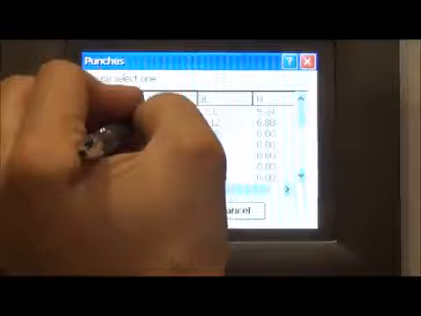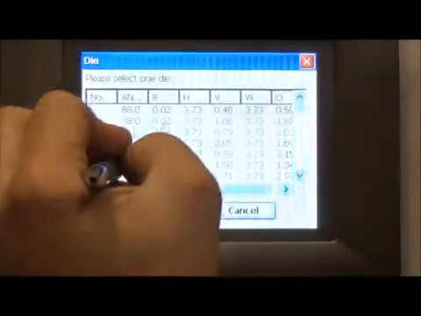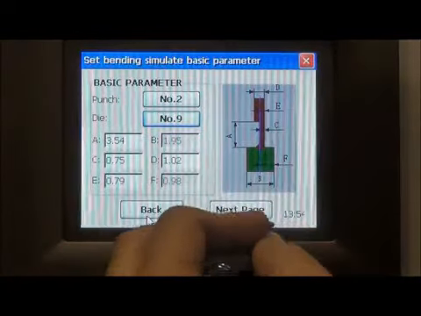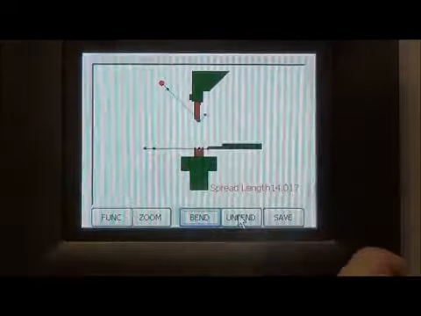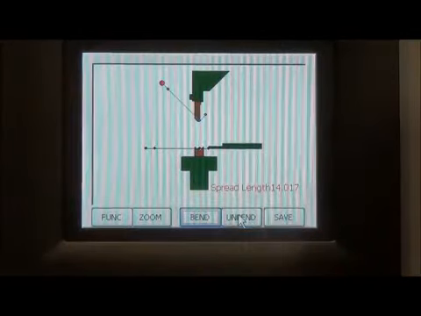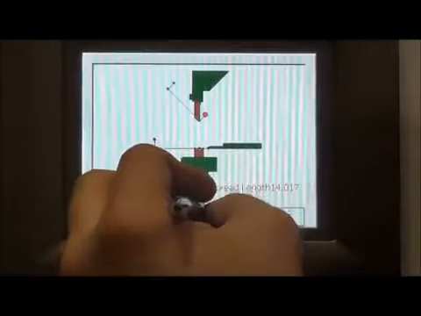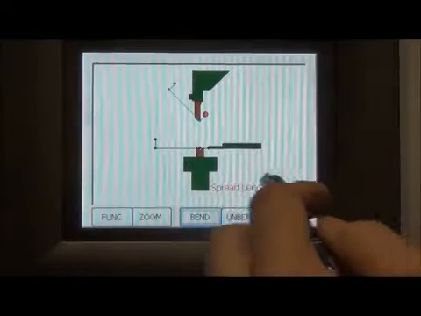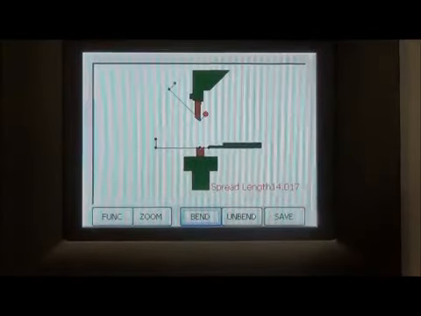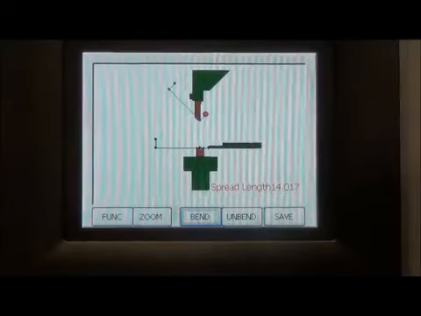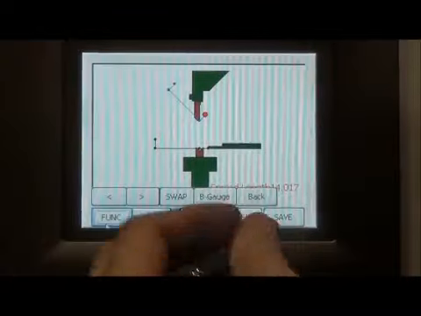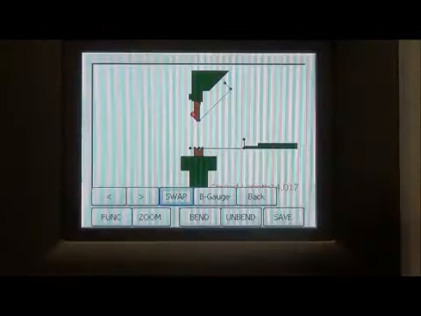But once again, we'll go and we'll select the punch and die of our choosing. And then we can go here and see it. We can actually do the bend. We can kind of make it do the bend. And then we can kind of see from here what it's going to look like. And you'll see right here it's telling us that we need a piece that is 14.01 inches long, 17 inches long. We can also go into the function right here and we can swap. So we can do this in reverse if you want to just reverse the part.